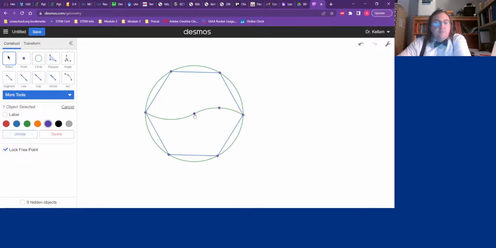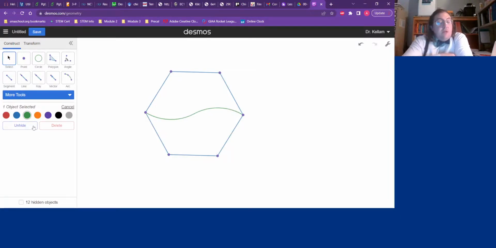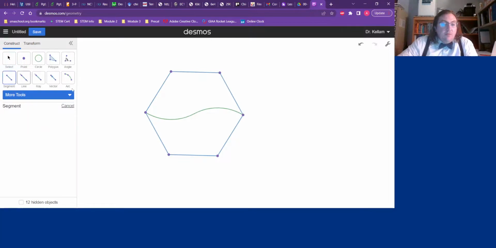So I'm now going to hide some of the stuff I don't want. I don't want those points. And I really don't need the circle on the outside anymore, so I'm also going to hide that. Okay, so now the rest of my design can be done using some constructions. The first thing that we're going to do isn't really a construction, it's just drawing a segment. If I do a segment from there to there, and from there to there, I now have part of my design that was coming through.